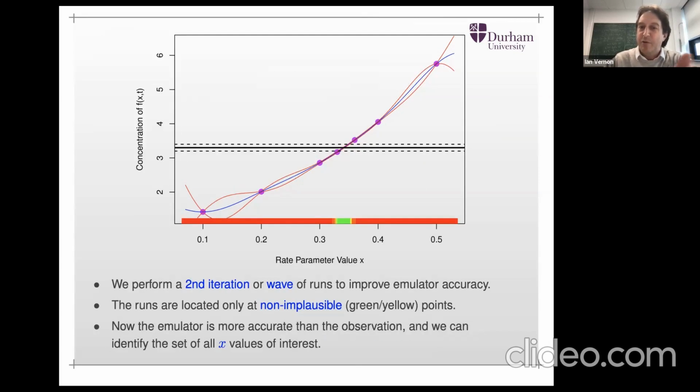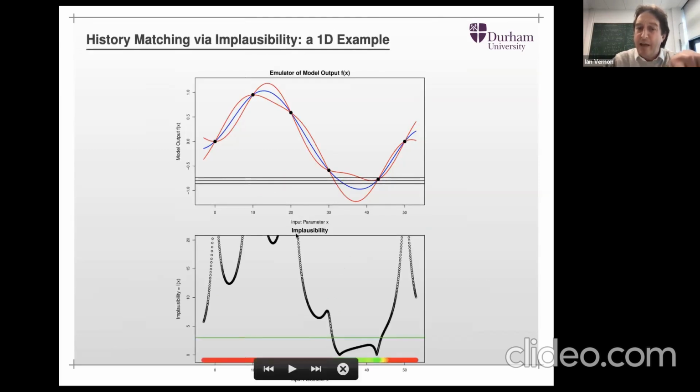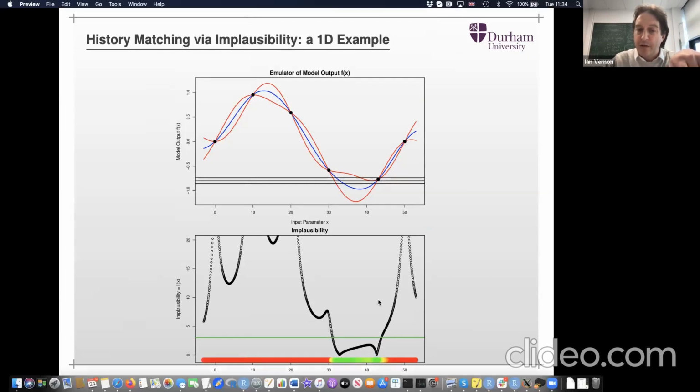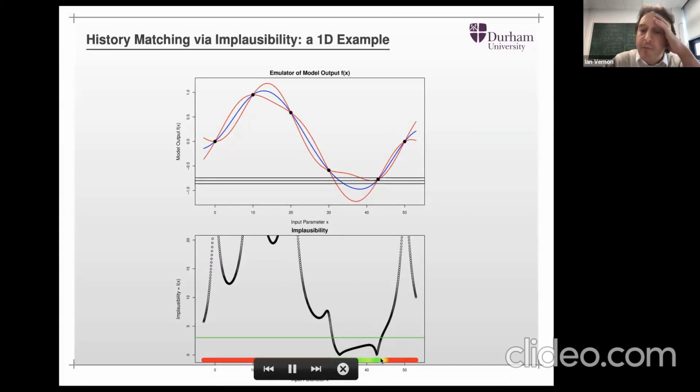Okay, now for a real model, one quick aside. That was a nice example so we could see the exponential shape, but that's a very boring shape. Emulators, of course, can handle all sorts of shapes. Now in 1D, there's a sine wave, there's an emulator, similar process, there's some measurements. That incidentally is the implausibility measure we actually use. Oh, sorry, if I can get rid of that. Oops, that's always the way, my apologies. That's actually the implausibility measure we use, but basically you get this green and red region and that's all cool.